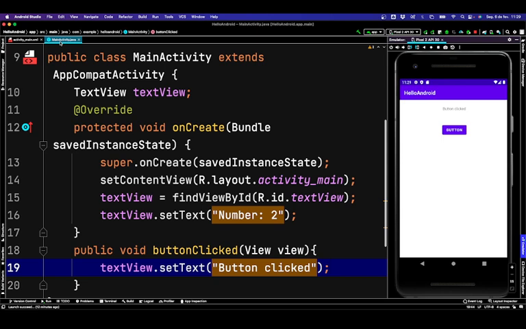Very good. The view is the type of the variable, and the first variable.